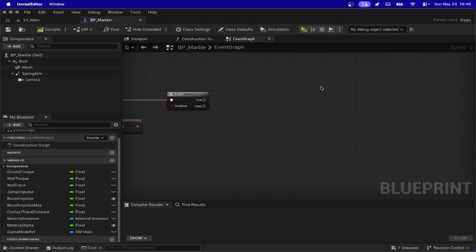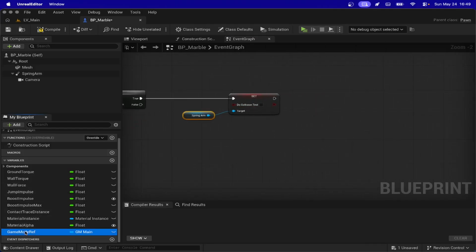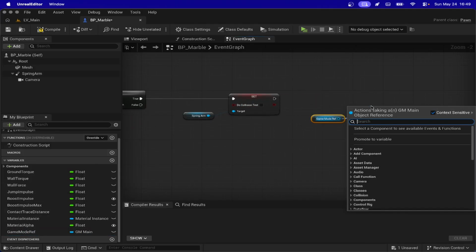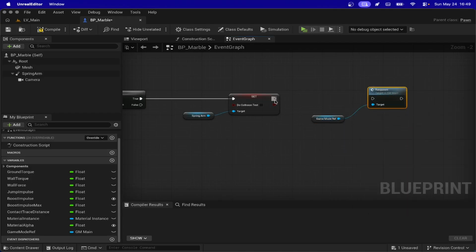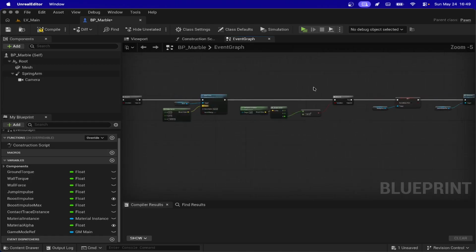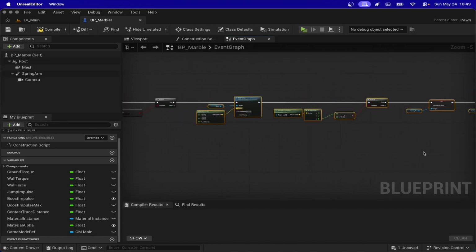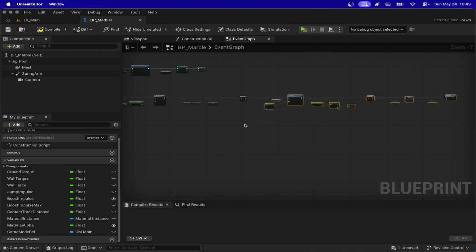Then we can use the game mode reference variable to call respawn. That completes the tick event. You can now take a moment to clean up this graph.